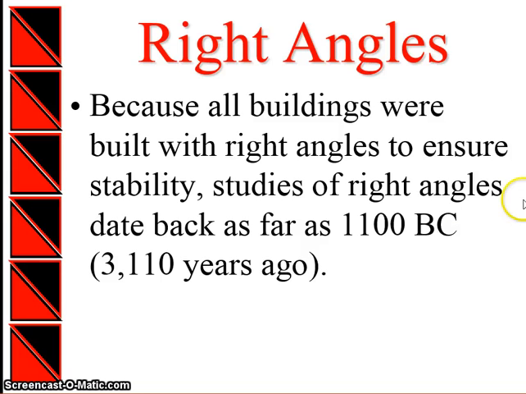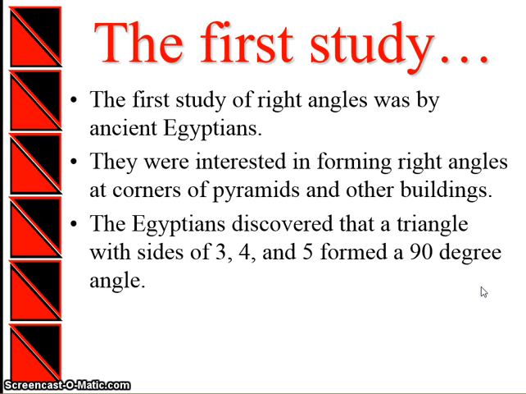So you can see that you're not the first students to study right angles. As a matter of fact, many students before you have studied them as well. The first study of right angles was by the ancient Egyptians. They were interested in forming right angles at the corners of their pyramids and their other buildings. And we know that they were really successful at that because we see those buildings still standing today.